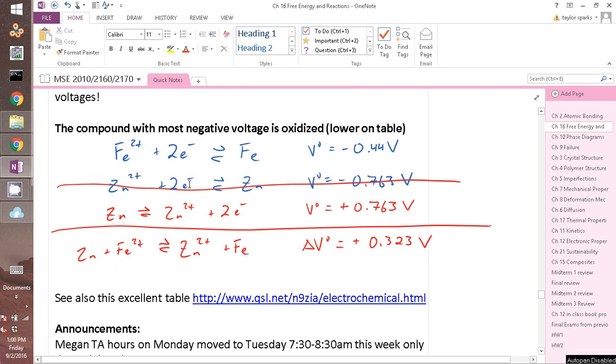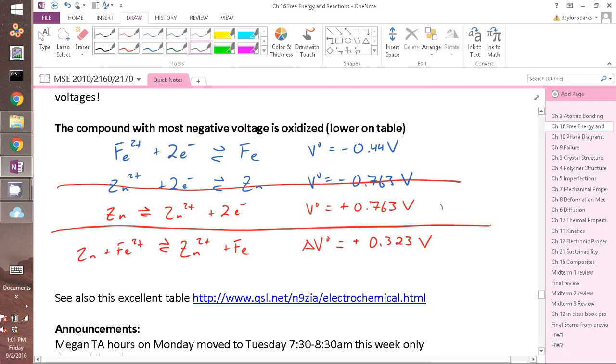What if we'd done an example, and we'll do it in just a second, what if instead of zinc 2 plus it had been something 1 plus, sodium plus, potassium plus? What do we need to do to this? You're going to have to multiply that one by 2 to get 2 electrons. Here's the catch. You do not multiply the voltage. That's the catch. That's where a lot of people make a mistake. In free energy, we multiply the free energy. You do not multiply the voltage here. I don't have a great way to explain that without you having taken physical chemistry. Maybe the right way to think of it is if you need more electrons, you're going to get more current, but not necessarily at the same voltage, not necessarily more voltage, right? So you do not multiply that.